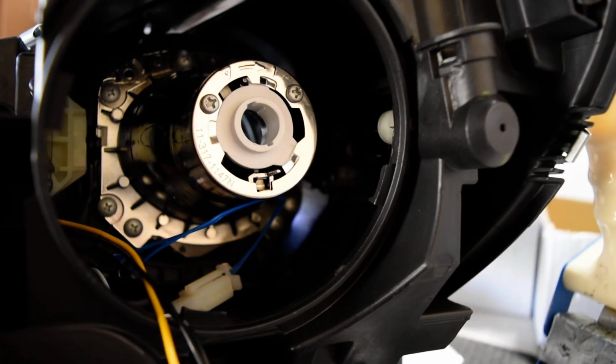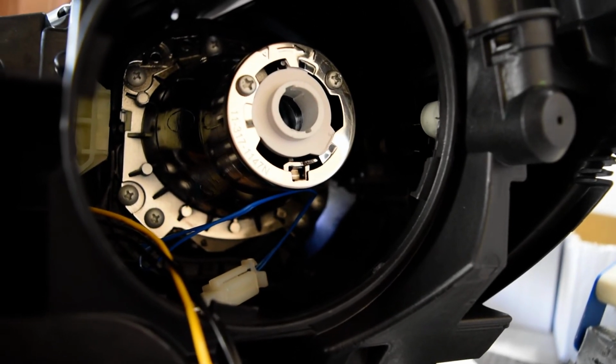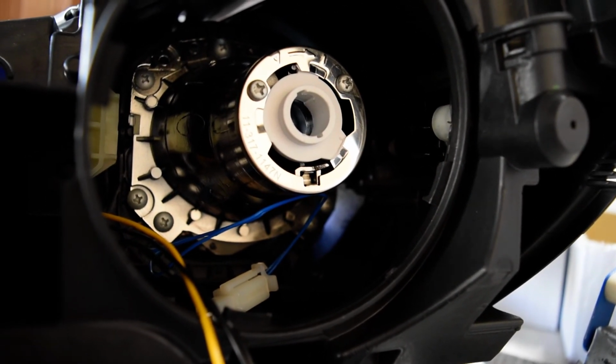So this concludes the documentation for this. This should cover all the points of anything that would cause the beam to go in a pattern or a level that it's not supposed to. Thank you very much.